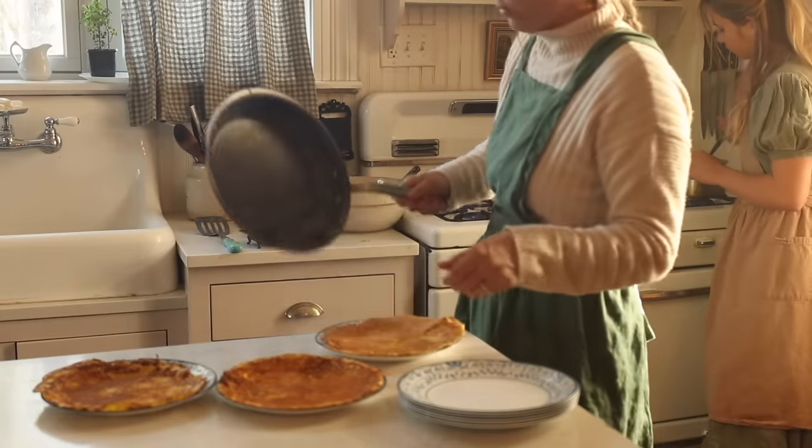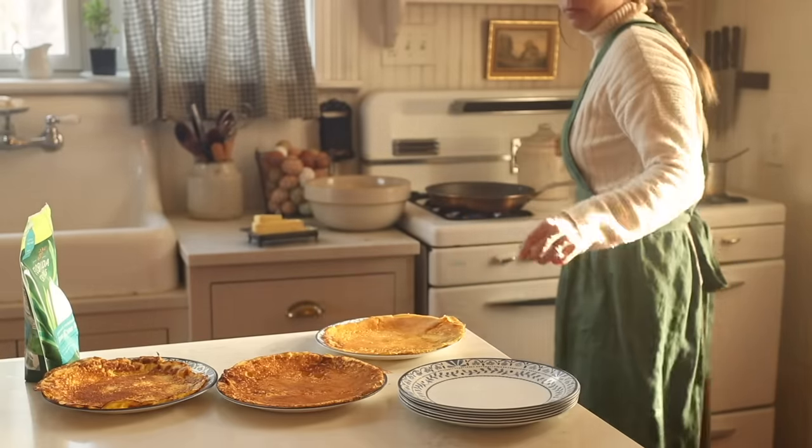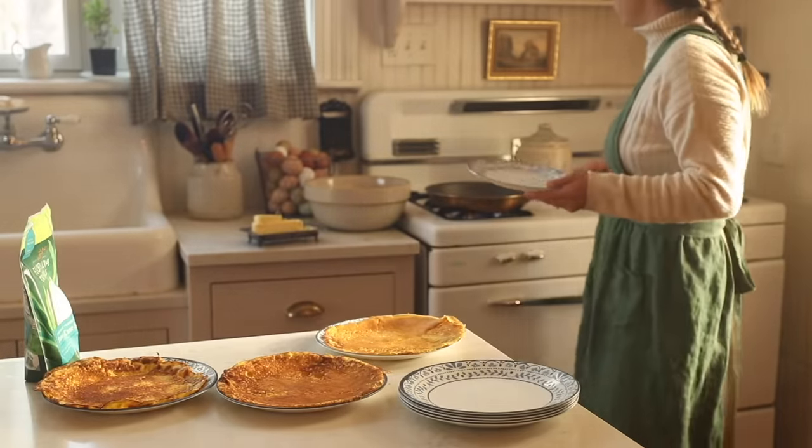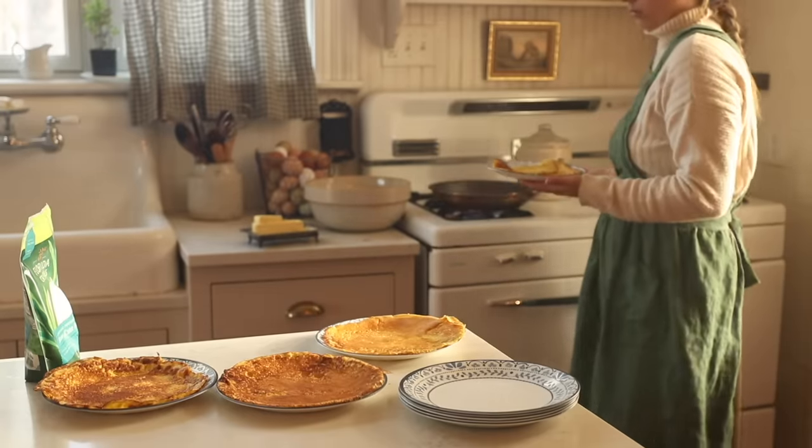Oh, I forgot to mention 1.5 cups of milk. Did I say that? So it's eggs, starter, salt, and milk, and then some melted butter. I think I say 3 tablespoons in the blog post. I do about 6 tablespoons here in this double recipe.